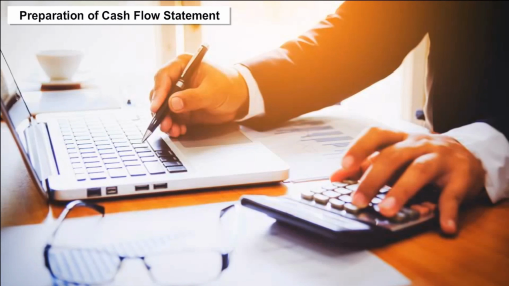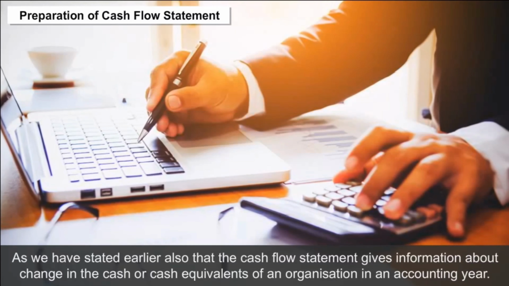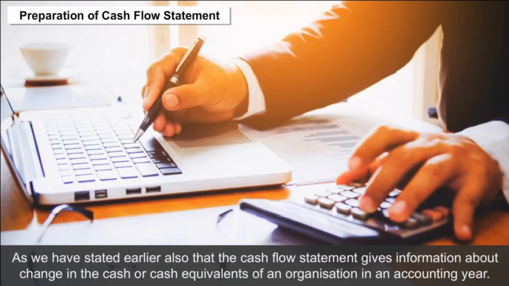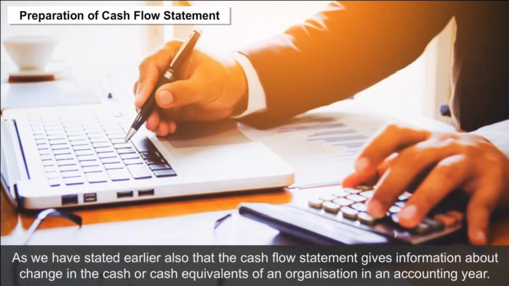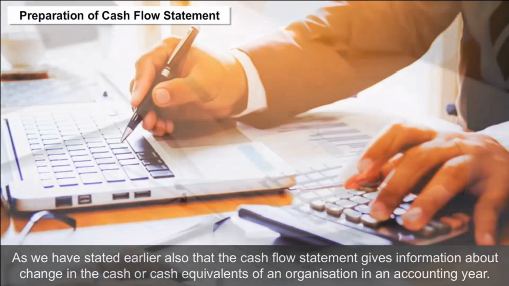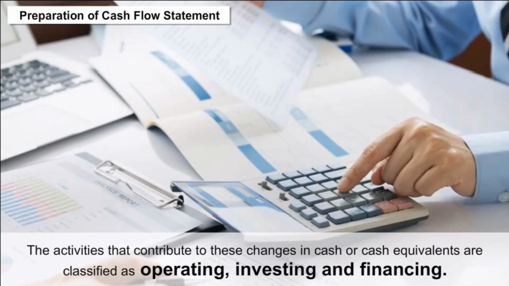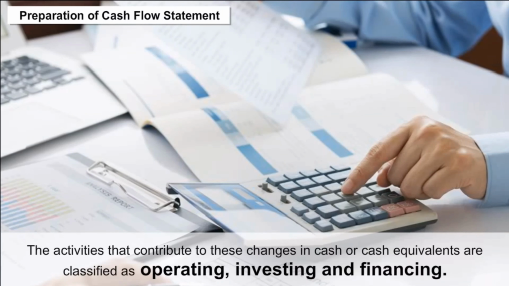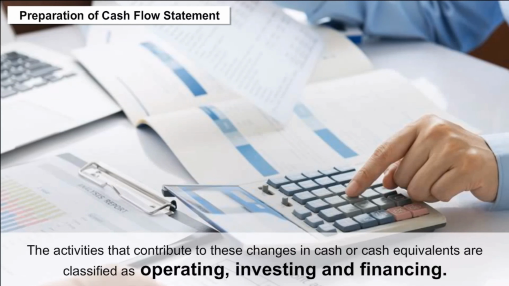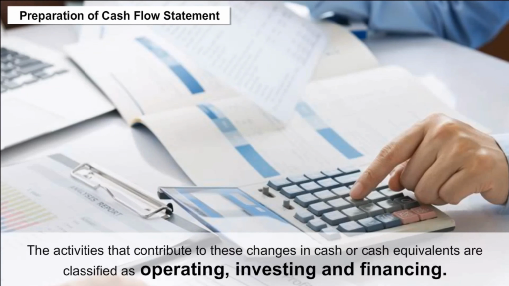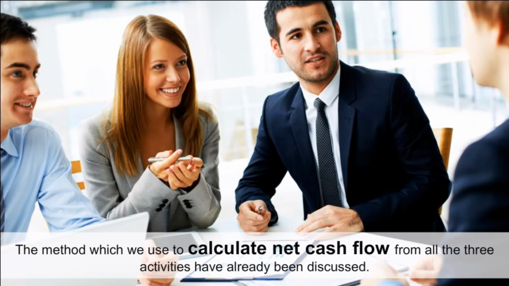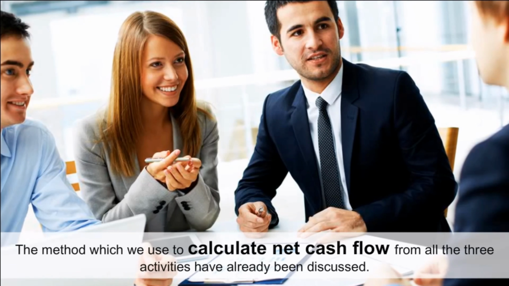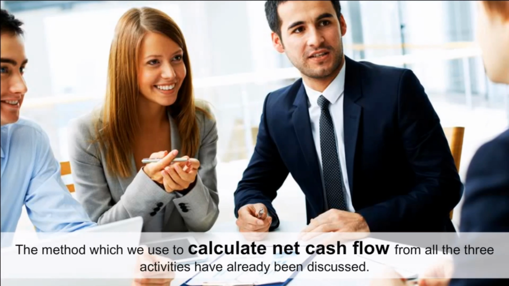Preparation of Cash Flow Statement. As we have stated earlier also, the cash flow statement gives information about change in the cash or cash equivalents of an organization in an accounting year. The activities that contribute to these changes in cash or cash equivalents are classified as operating, investing, and financing. The methods which we use to calculate net cash flow from all the 3 activities have already been discussed.